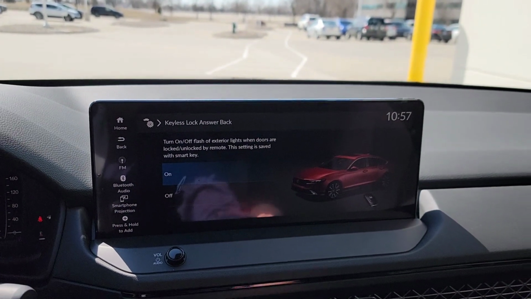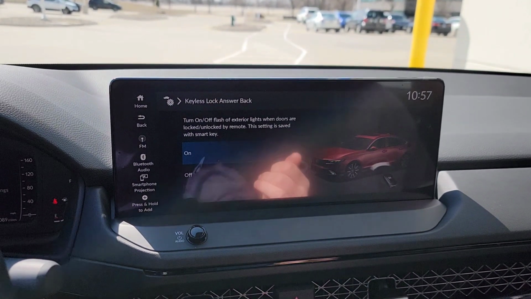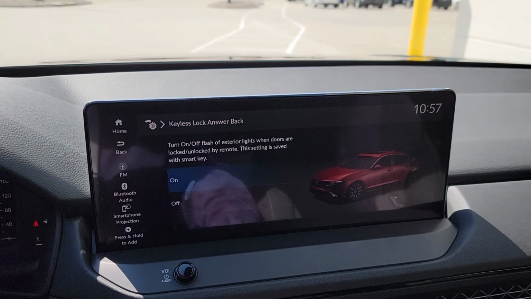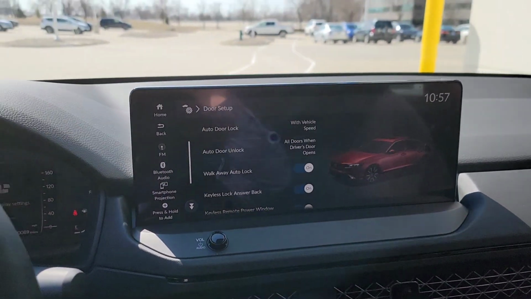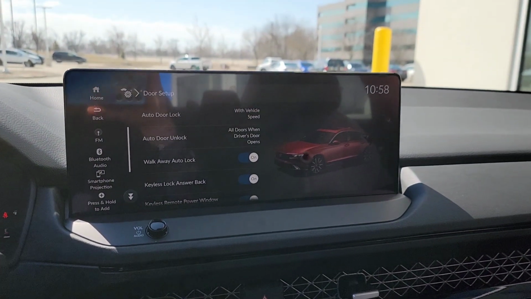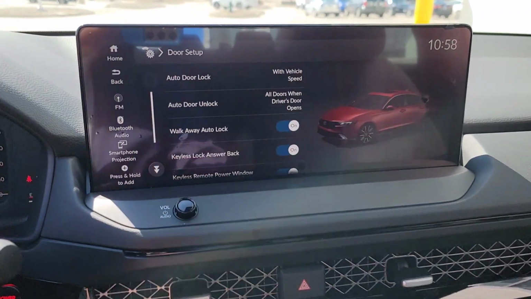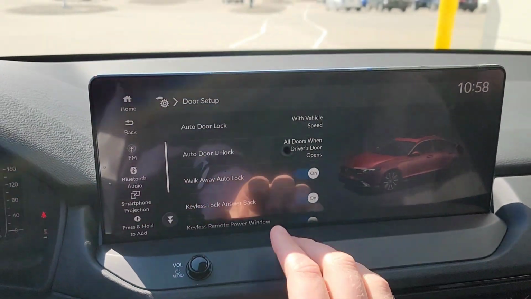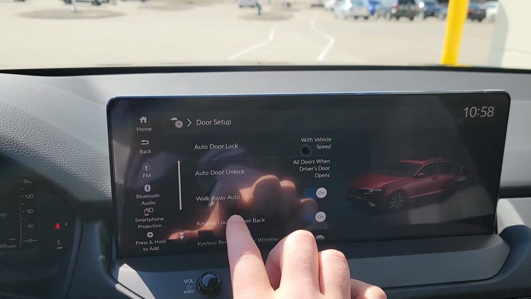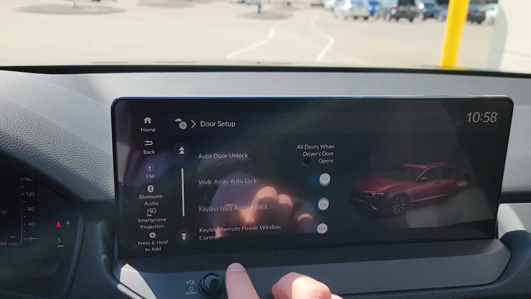Now when you hit lock on the key fob and unlock, I'm assuming you want the thing to beep at you. Answer back, right? Hey guys, I'm sorry if my phone is shaking around here and stuff. I just had nowhere to put down a tripod here. So I was trying to hold this and see what I'm looking at, okay? Got the keyless answer back.